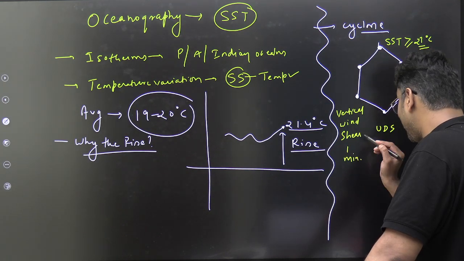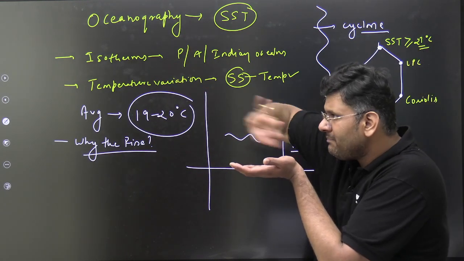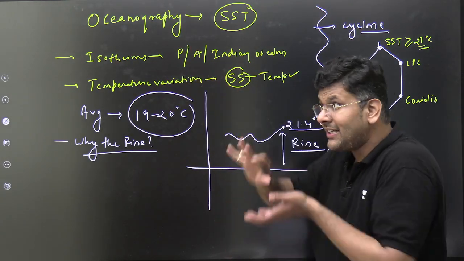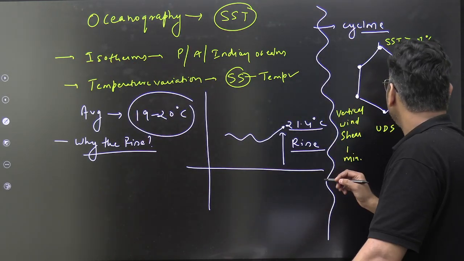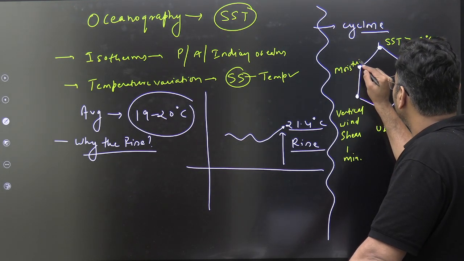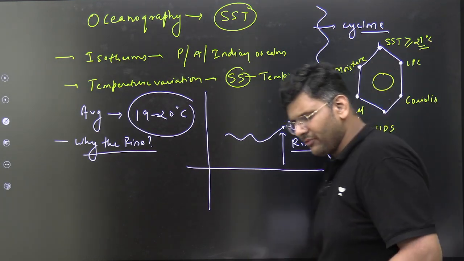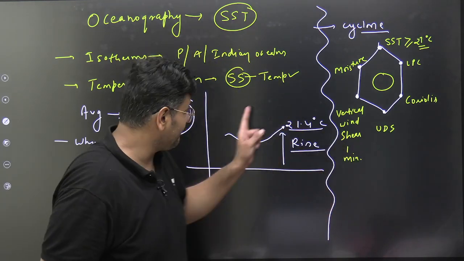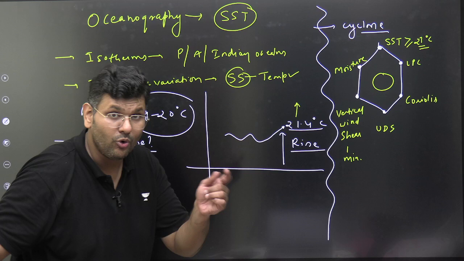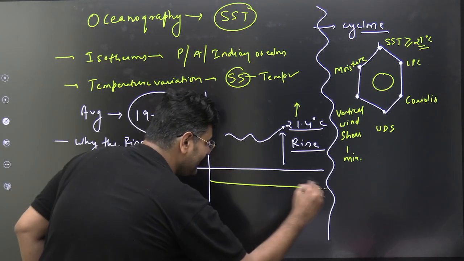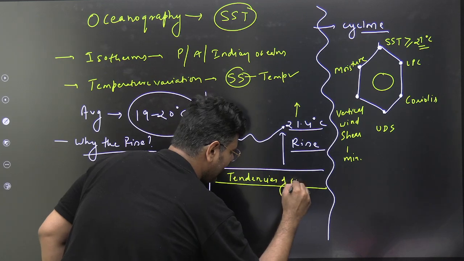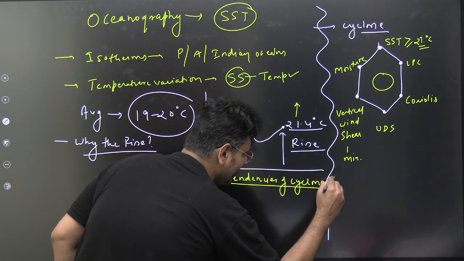And what was this? We have discussed in the class that the upper power of the wind and the lower power of the wind must be somewhat equal. Otherwise, the upper part will go away. And we must also have moisture. Having said this, our cyclone will be made. So if the sea surface temperature is increasing, that means there are more affinities or tendencies of cyclones. The tendencies of cyclones will increase.